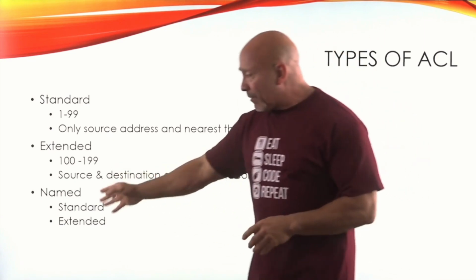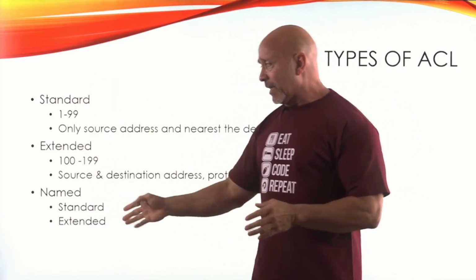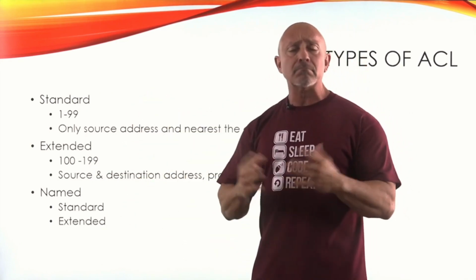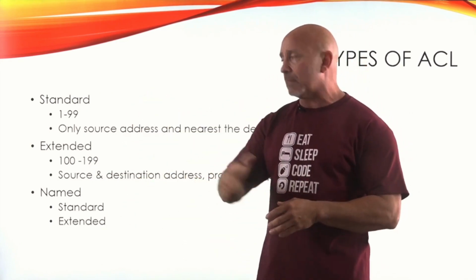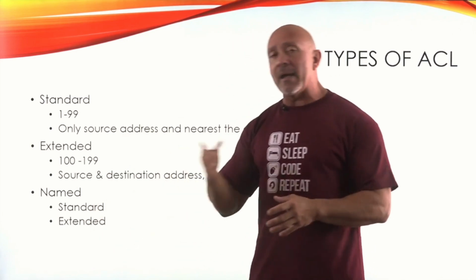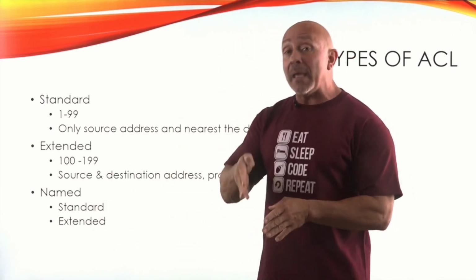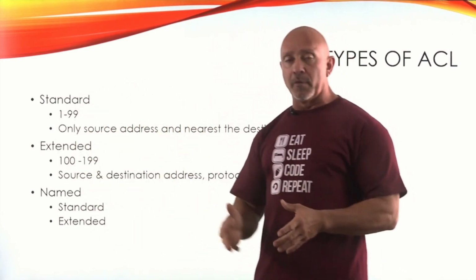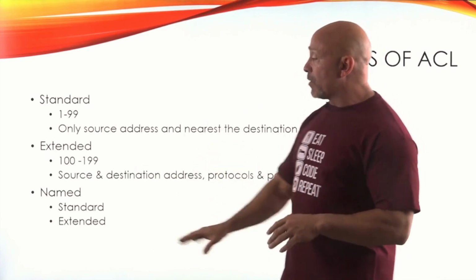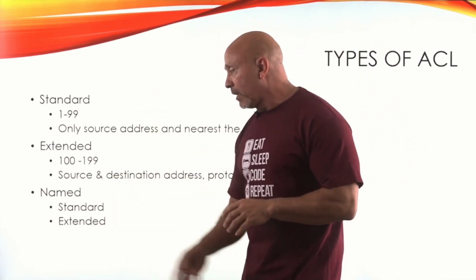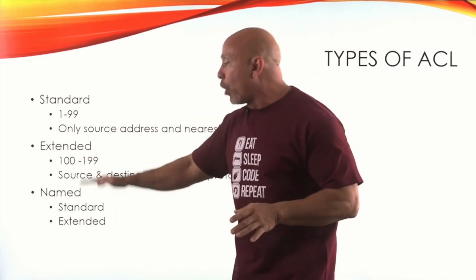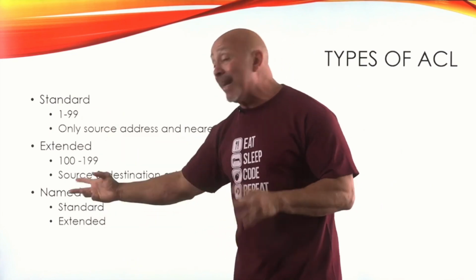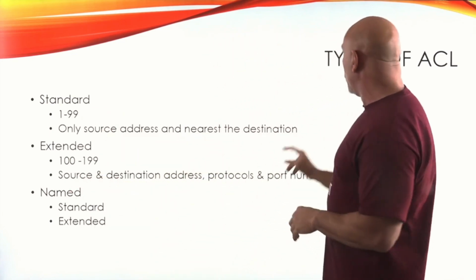Okay? The named is the same thing. The only difference is when you're doing a numbered access list, you're starting it off with access-list, then the number. With a named access list, you're going to start with ip access-list, and then you go from there. All right, so that's the only difference, but we will be doing labs on all 3 of these. All 3 categories, right? Standard, extended, and then named. All right, so we'll be learning how to do those.